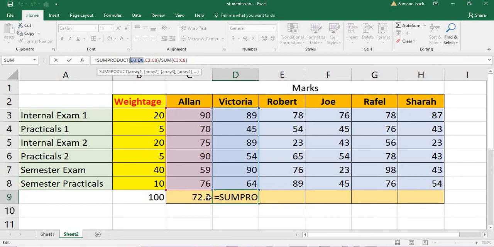Because Excel automatically changes relatively when you move the position, so it is also moving the array positions. Marks have to move relatively to the next position, but the weightages are a constant, absolute position which is always on B column. It should not be moved.